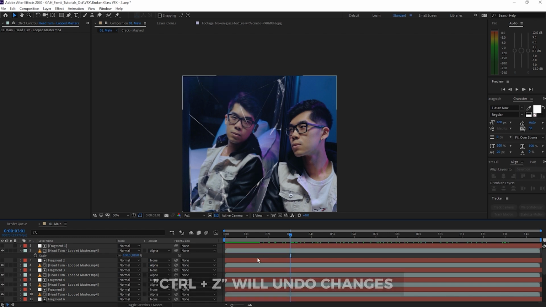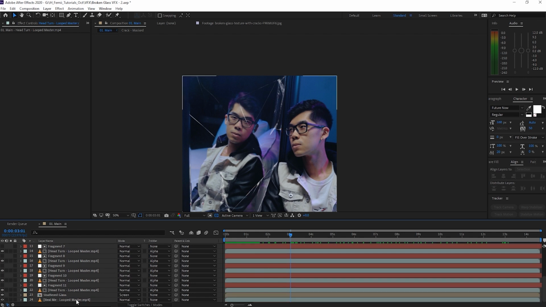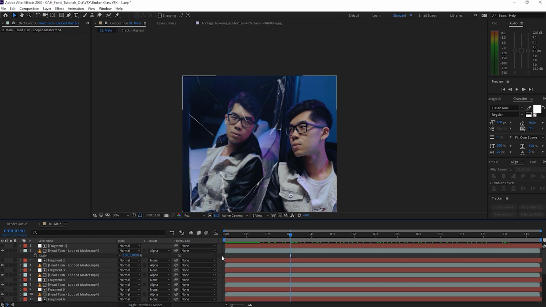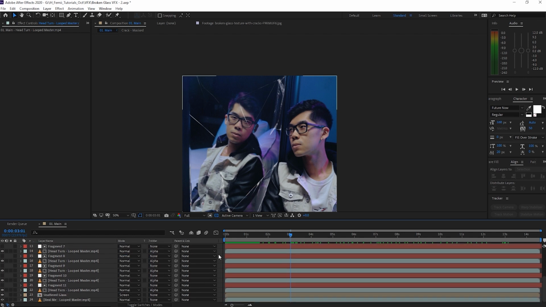So once you have all your fragments set up like so, in this case, all 11 pieces, you're ready to basically experiment and try whatever you would like to achieve. In this case, I'm going to be doing some sort of variation between each fragment for all my 11 pieces. And I'm gonna be working with 3 different things for each of them.